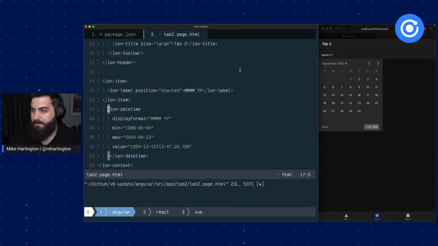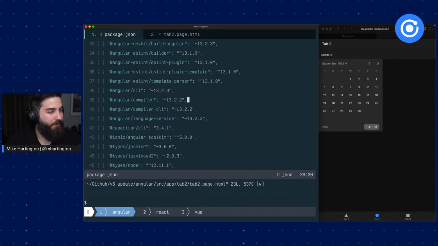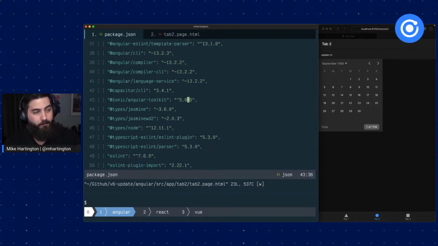So with that minimal work involved, we updated some dependencies and made a few changes to our project. Specifically in React, we added this setup React call. And then in Angular, we updated not only our Ionic Angular version, but also our Angular dependencies and toolchains like ESLint. What else is there left to do? Well, this was something that I wrote about and we talked about, but I don't think it's as common right now. And that's, we've made this update to this Ionic Angular toolkit package.